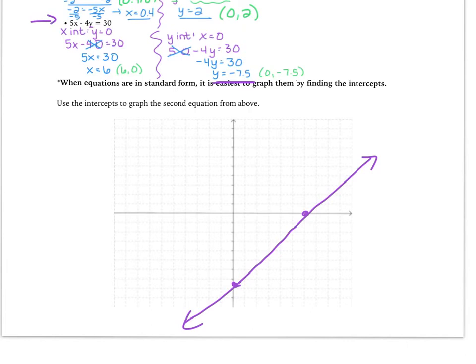Now, there's going to be a lot of students, I get these students every year, who say, no, I would rather just put it in slope-intercept form and graph it that way. That's totally fine. Totally your choice. But this whole process that I just went through could be done without really writing anything down, without having to go through any work, really. So I'm just trying to save you some time there.